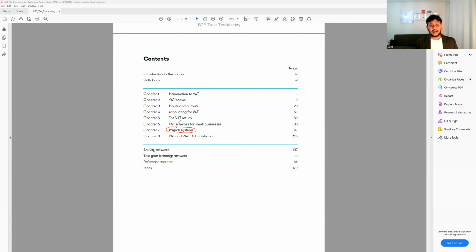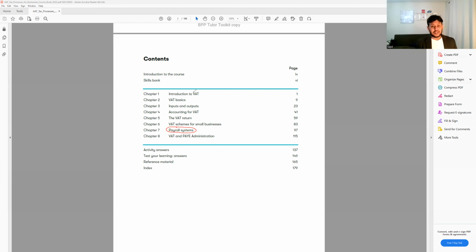Now the rest of the chapters are very similar to the old VAT paper, but that is regardless for us, because we're starting from AQ 2022, so we really don't have to know what changes they made. If you already studied indirect tax, it will help you a lot, but if you want to do the exam for this, you have to know the new things anyway. So let's have a look at what we have here.